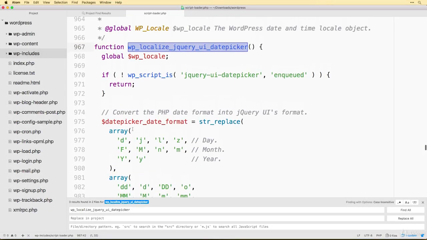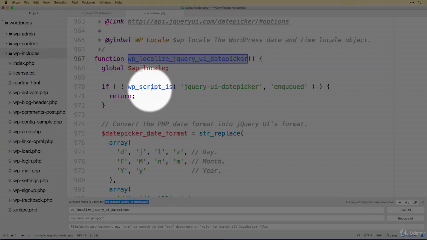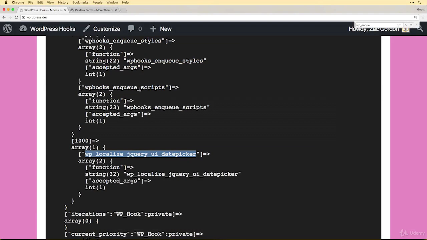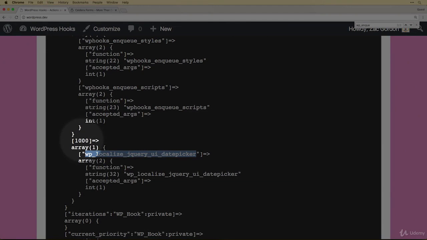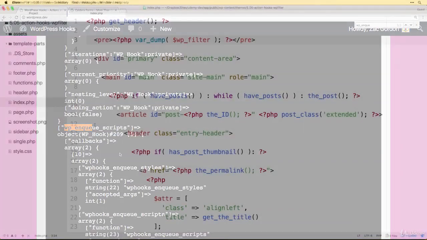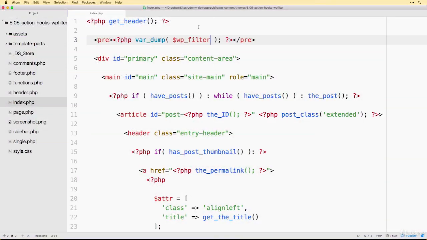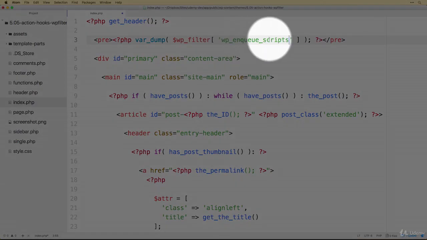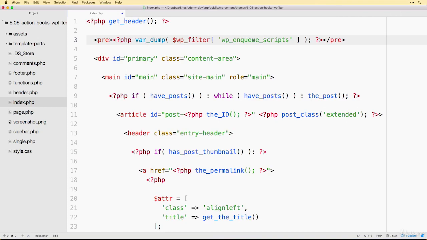Now, since we don't have that running, this code isn't going to do anything, but we could see here from the page that it is technically hooked in and listening whenever this wp_enqueue_scripts is loaded. Now we mentioned before that we could actually drill into $wp_filter deeper by passing in the actual hook that we want to look for. So let's pull up just wp_enqueue_scripts on its own.